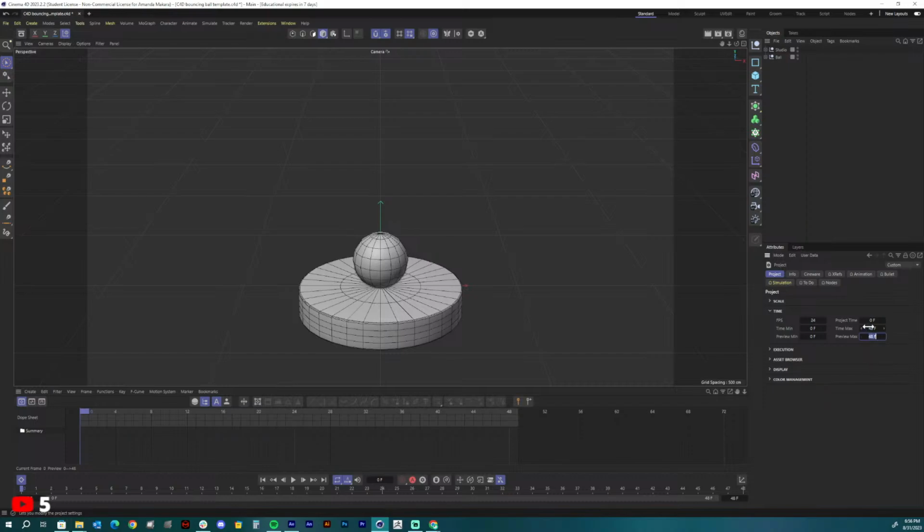So your time max is what we're going to want to do to increase the length of our animation. And thankfully, this does all the math for us, just like in After Effects. And so all I have to do is type in 24 times 4 seconds, so 24 frames, right? I want 24 frames and I want it 4 seconds long. I'm going to hit enter, and that's 96 frames, which equals 4 seconds. And so now I'm going to have that entire bounce sequence in here if I wanted to do it this way.